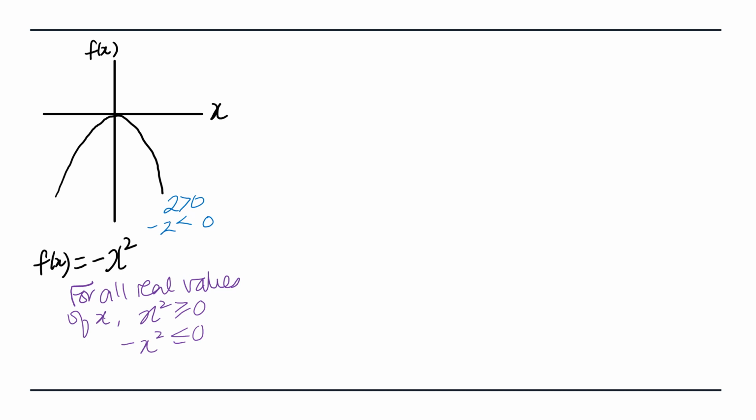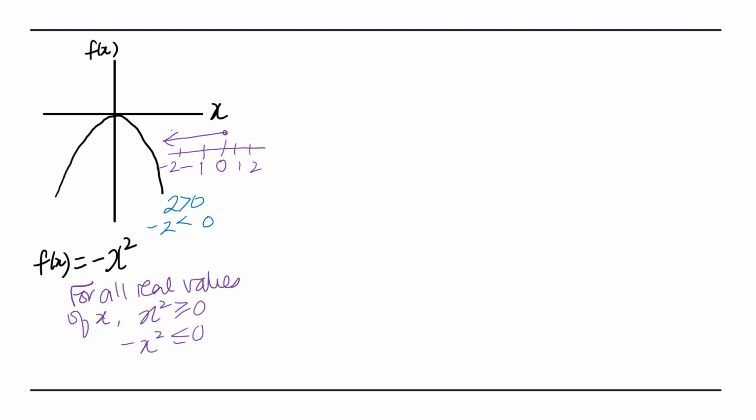Okay, so let's look at the number line. We start off with 0 in the middle. Then on the left-hand side is negative 1, negative 2. Right-hand side is 1, 2, and so on and so forth. Right, so less than or equal to 0 means it goes this way. Okay, so you observe that negative 2 is less than negative 1 and negative 1 is less than 0.